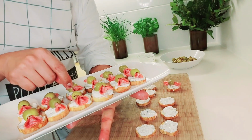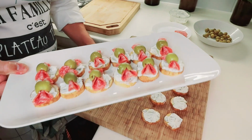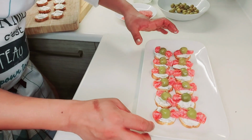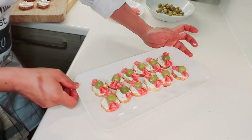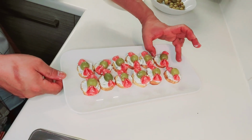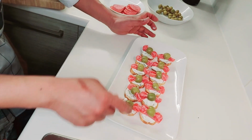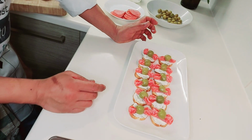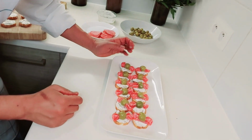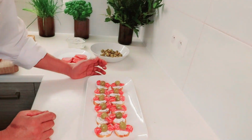Look, very presentable, guys. It's so nice. Very nice. Yeah, it's very quick to do, guys, but you know, it's very hard to put the olives on the top, because the salami is still a little bit hard, so it's very hard to make the salami like a necktie.